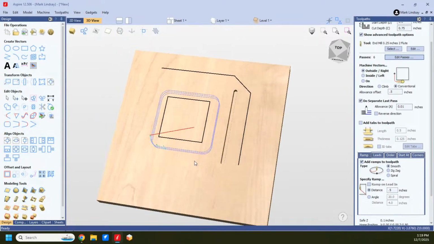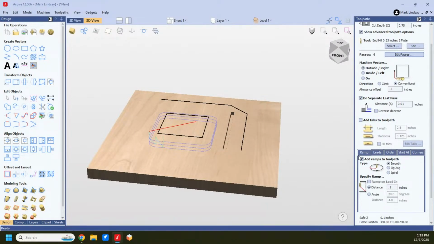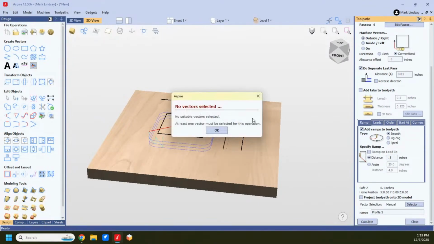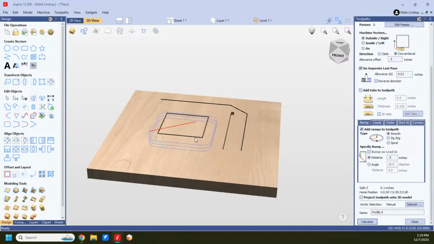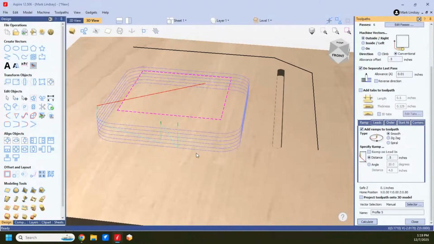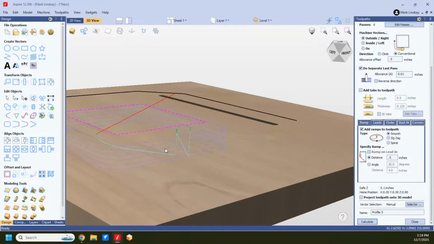What this does, after I recalculate, we're using our allowance offset and our separate last pass, are ramping in a distance of 1/2 inch. Let's calculate it. No vector selected. Well, Mark, select the vector. There we go. Calculate it. And now we see it has increased the number of passes. And that has changed the depth of each ramp.